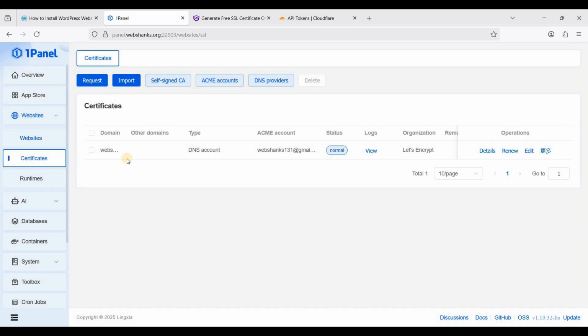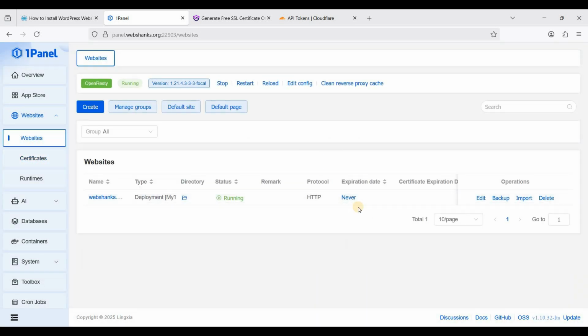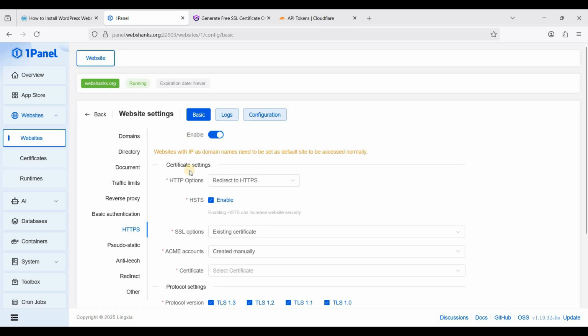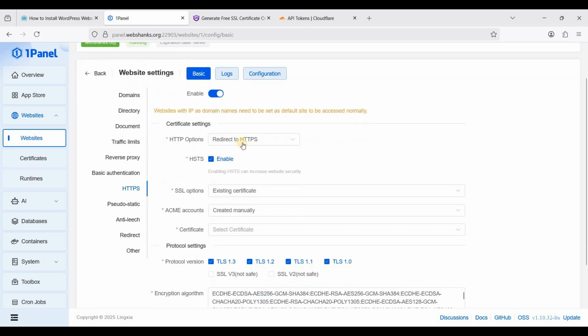Let's go to websites. Click edit. Go to HTTPS and we'll enable this. Let's always redirect this to HTTPS.